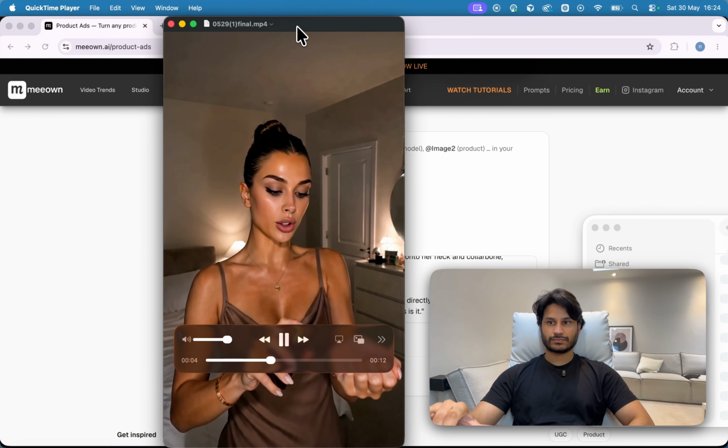You literally do not have to do anything anymore. You don't have to leave your bedroom. You don't have to shoot content. If you're a girl, if you're a boy, it does not matter. Whatever product you are trying to sell, use AI, create a model, put your product into here and start creating ads and creatives and posting on TikTok, TikTok Shop, Instagram, and you will eventually make money from this. It's very, very simple.